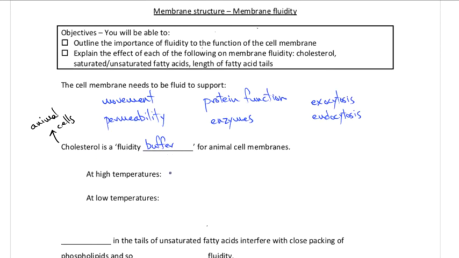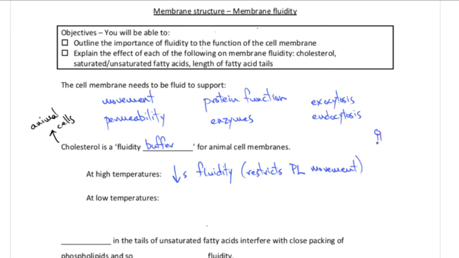At high temperatures, when there's a lot of molecular motion, and so the membrane would naturally be getting more fluid, cholesterol decreases fluidity, so it keeps it closer to its fluidity at more moderate temperatures. And it does that by restricting the movement of phospholipids. I'm going to write PL for phospholipids. It restricts the movement of the phospholipids laterally in the membrane as it intersperses with them.